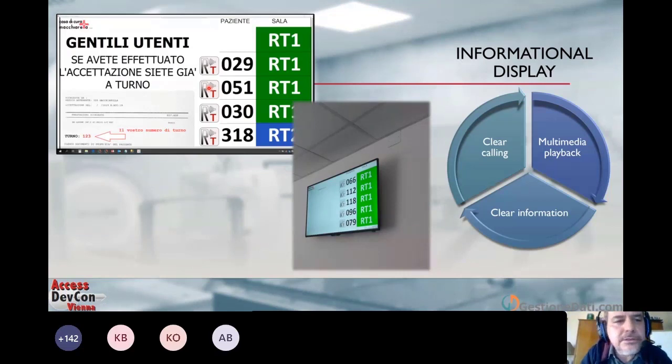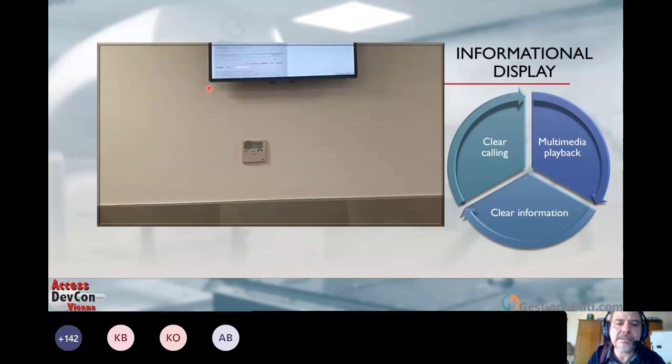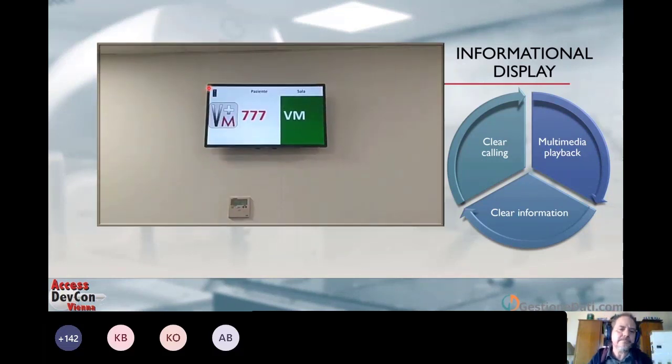Okay, another important thing in the system is the informational displays. They can show multimedia on the left, and on the right the last 5 numbers called. Here, a sample of the calling.